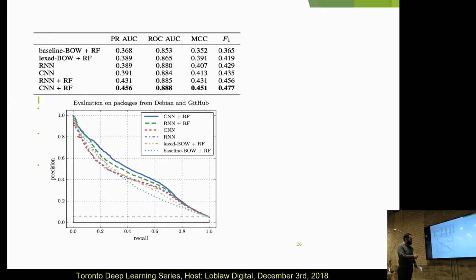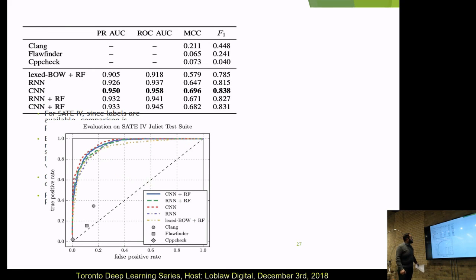So that's actually legit. This is their TPR FPR, and you can see. I don't know, I'm not going to judge which one's better, because it's not clear if the CNN plus random forest is actually better than pure CNN. So I guess they wanted the CNN plus random forest to be the winner, and they kind of picked their metrics to support that, I guess. But I mean, yeah.